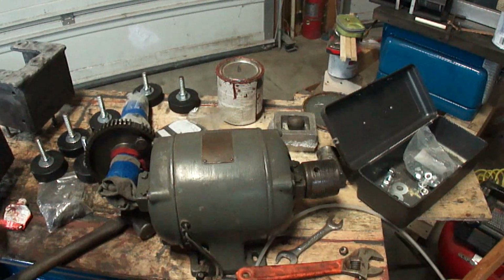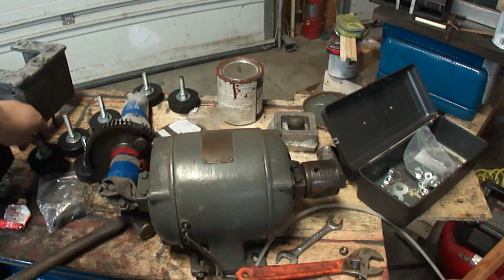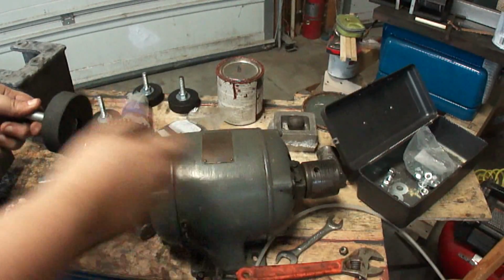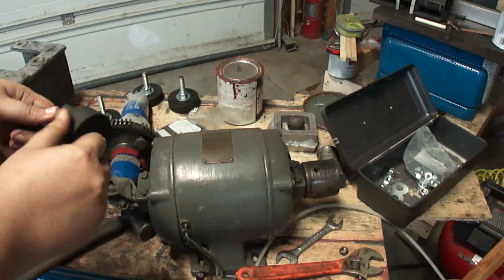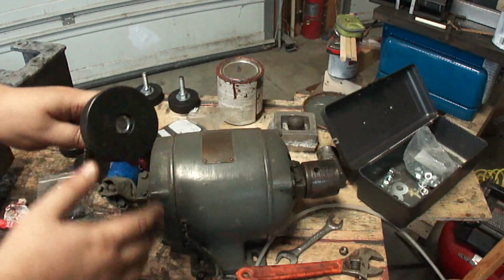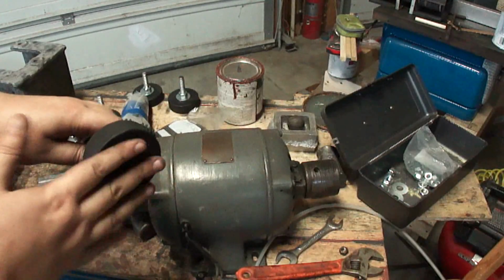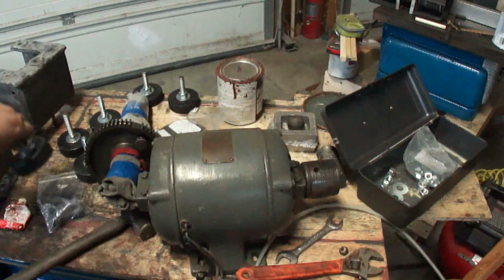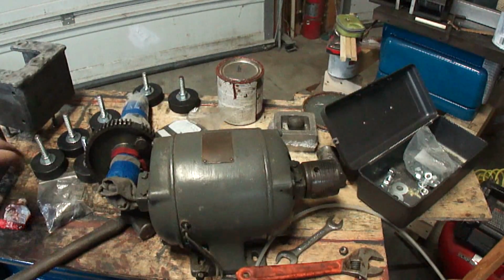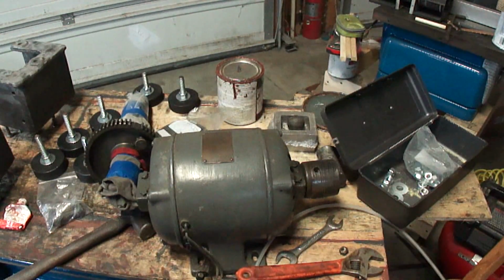They do work pretty good, and these are for the shaper so that the thing running back and forth won't scratch up the floor any. And it'll just stay where it is. Also these absorb vibration like crazy, so any vibration in your shaper or mill or whatever, it's going to eat that rather than transferring it into the floor. They can be done in different ways if you want them that way.